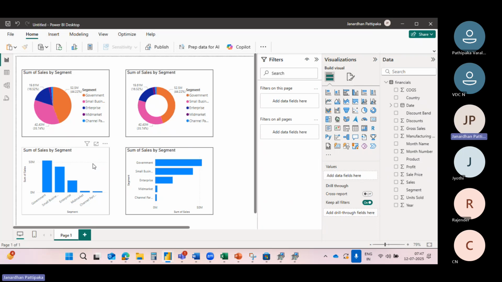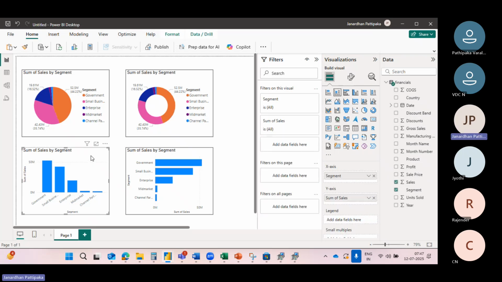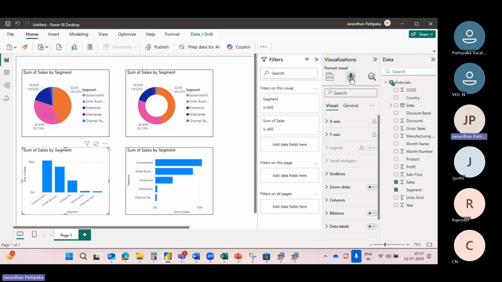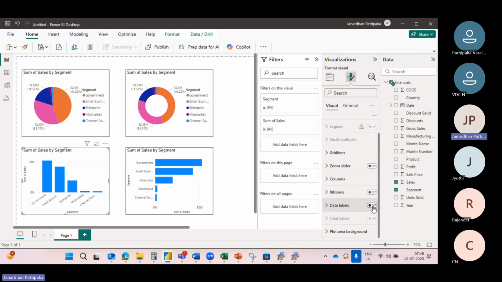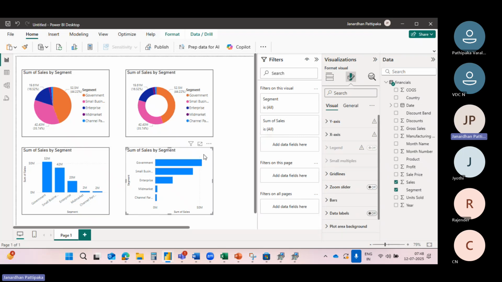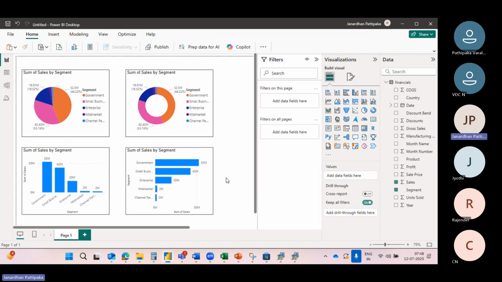How can you add the data labels? You can select this visual, go to format visual, and come down in the visual options to the last one. There is an option called Data labels. This Data labels is off. Just click on it. See, it will show 53 million, 42 million, 50 million like this. Now the same, you need to come over here. Again, for this visual, Data labels is off. Click on it and the data labels will be on. So this is generally how you create them.